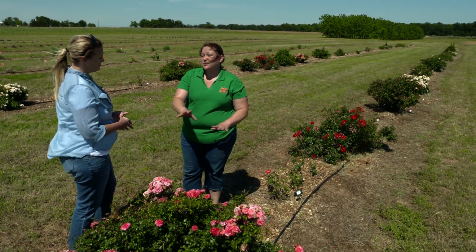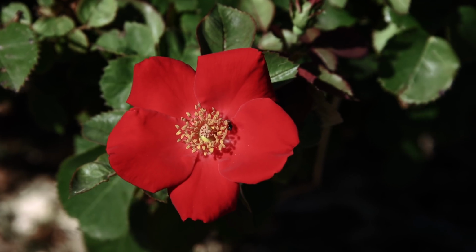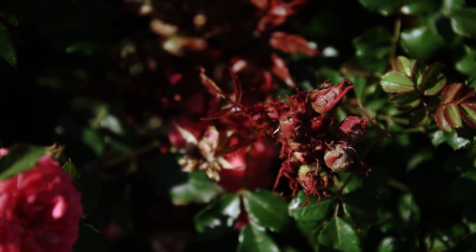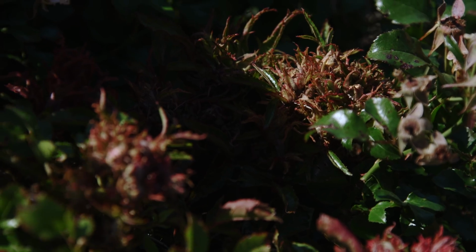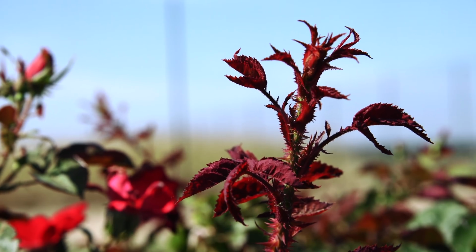And remember, this is a virus that's transmitted by a mite that we can't see. You're not just trying to remove the insect. The virus is already in the plant, and the mites may have already crawled to the other side of the plant. This virus actually goes into the root system, so it can pop out anywhere. And so for that reason, we don't just recommend pruning.